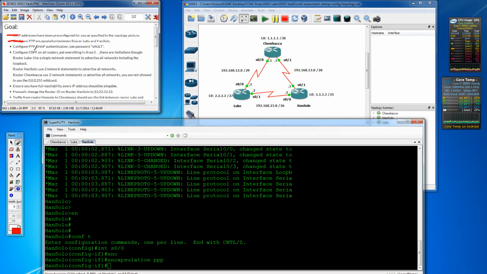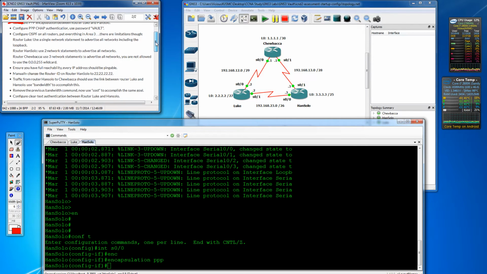We just did this. The next thing it wants us to do is configure PPP CHAP authentication with the password of Vault. So we're not just doing the encapsulation. We're actually going to be taking advantage of one of the things the PPP encapsulation gives us, and that's authentication.